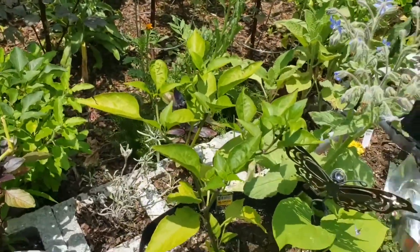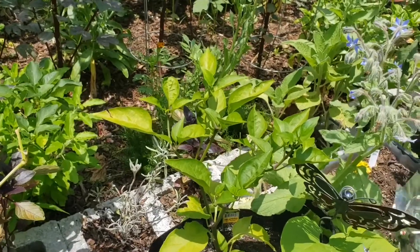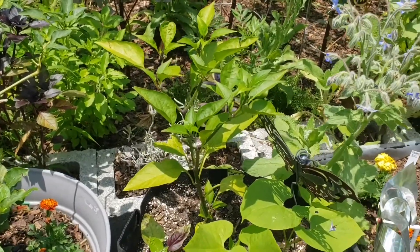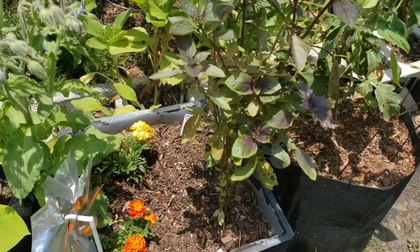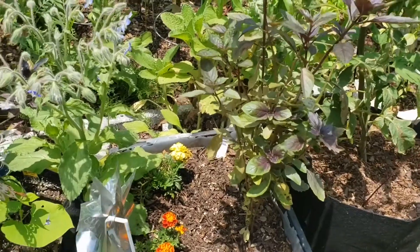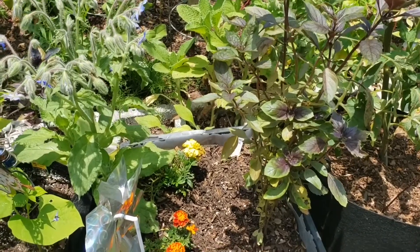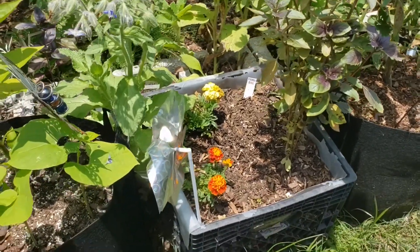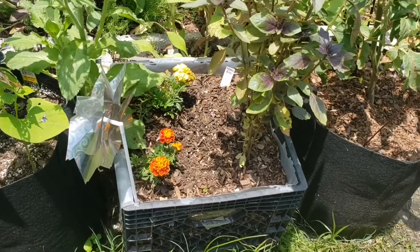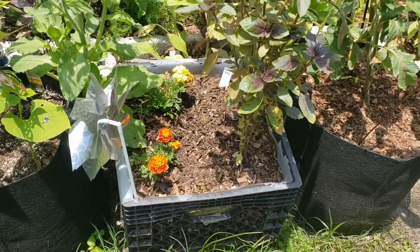I did harvest one jalapeno off this plant today — that was a start I picked up at Lowe's this year, over in this area away from the others, and so far it has done okay. However, I did have an orange bell in here that I had to pull this morning because it was completely dead. I know it wasn't from lack of water — it could have been overwatering from the rain — but I really feel it was a form of bacteria. This milk crate I used last year had refreshed soil, but it could have still had something in it that caused bacterial wilt again.